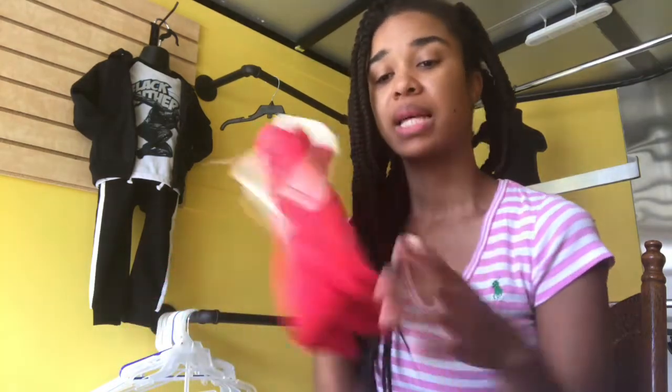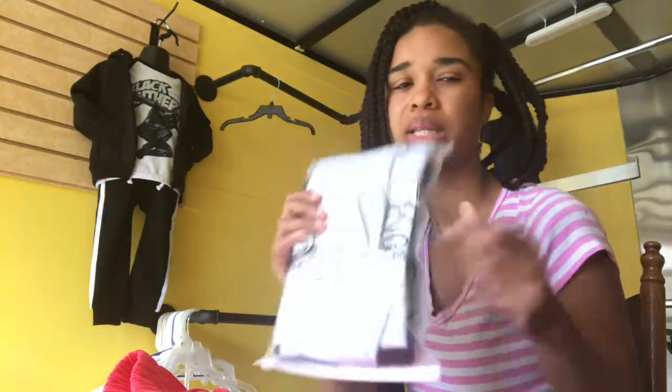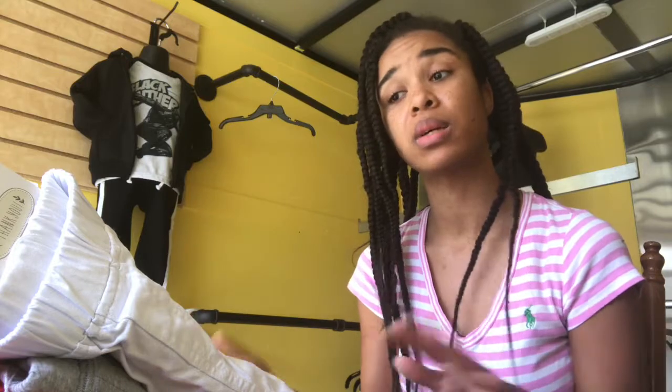Moving on. So these will more than likely be like $2. This is make an offer, and I think I have like 4 of these. See, they came in with these little Ziploc bags. Tomorrow I'm going to put everything inside of my totes and see what it looks like. I might do a flash sale after the pop-up, depending on what I have left. If I still have some of this stuff left, then I'm going to have a flash sale for Sunday and Monday, and I'm going to send an email letting you know the times and send reminders like, hey, 30 minutes until sale, and then I'm just going to take it officially off the site.